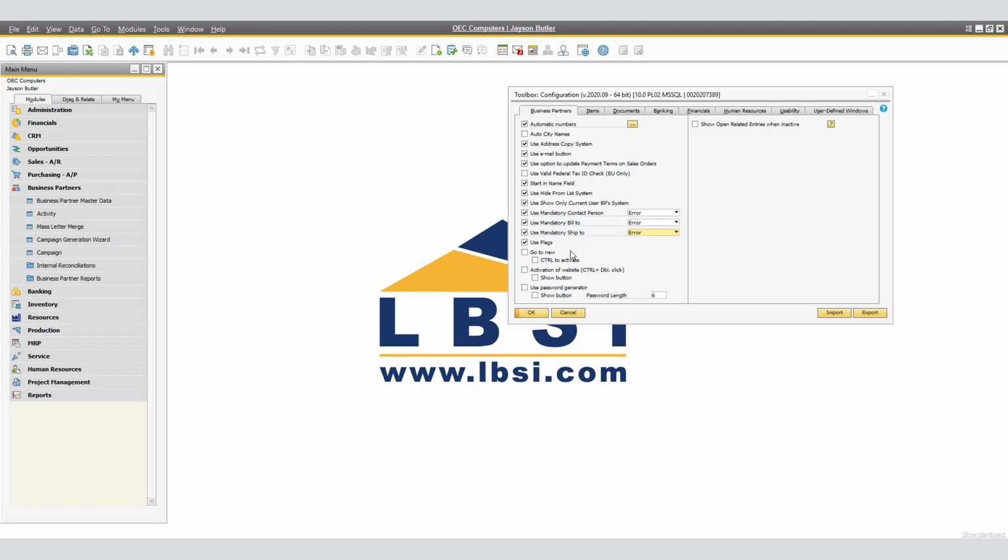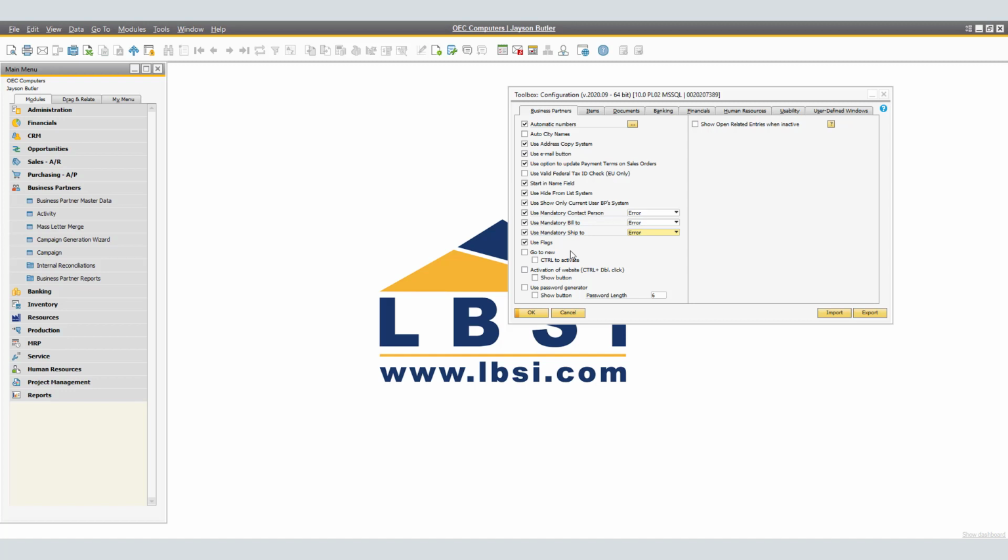However, instead of the normal SAP One functionality to add the new business partner and clear the window to be ready for another addition of a new business partner, by adding this feature, Go to New, this adds the business partner and stays on the newly added business partner window.